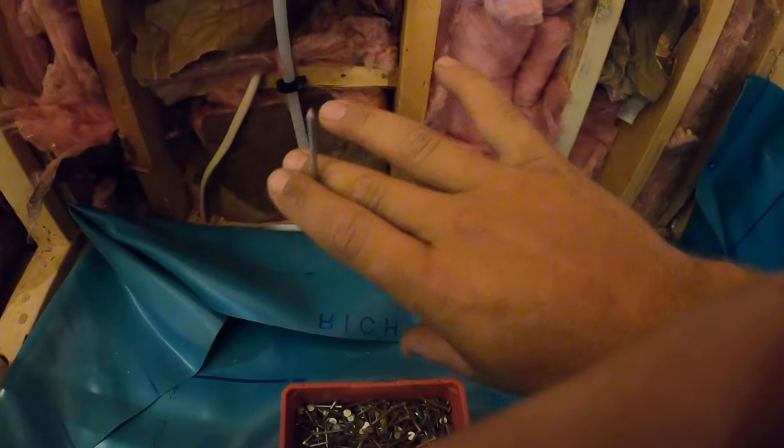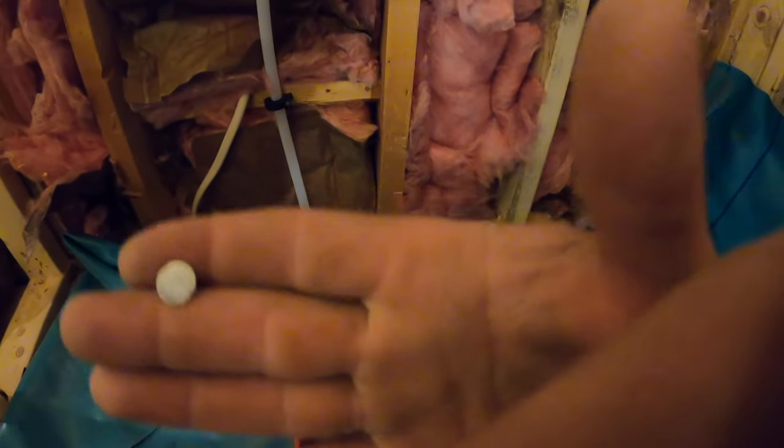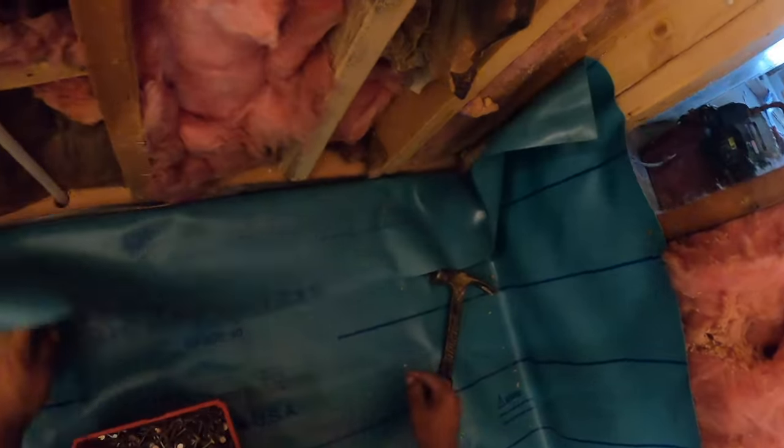So, it's on this side. I want to do it on this side as well. That way, when I put the hardy backer here, it's all one bump out instead of halfway bumped out. And it ain't much, it's like a 16th. But you still gotta account for all that when you're doing your mud and everything else. So it's a little trick to help you get your job done a little better. Okay.